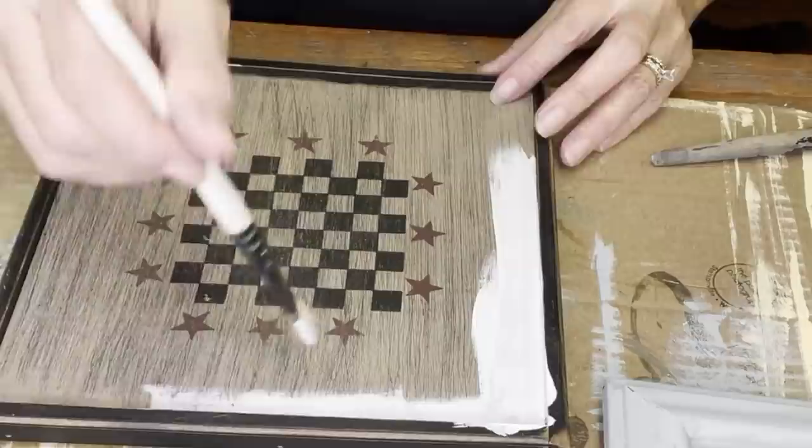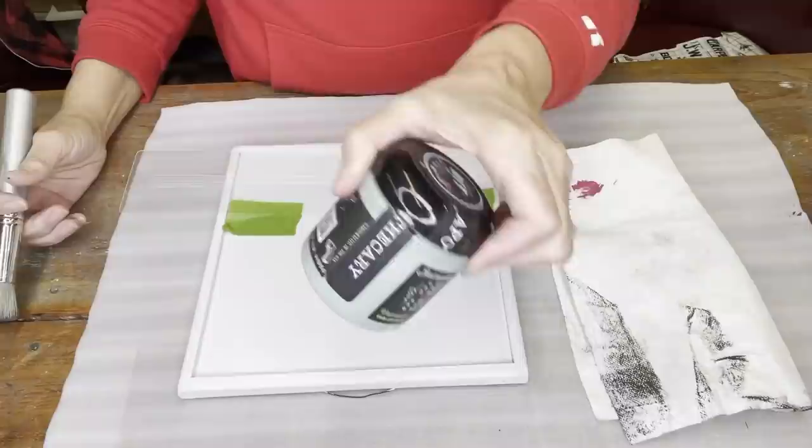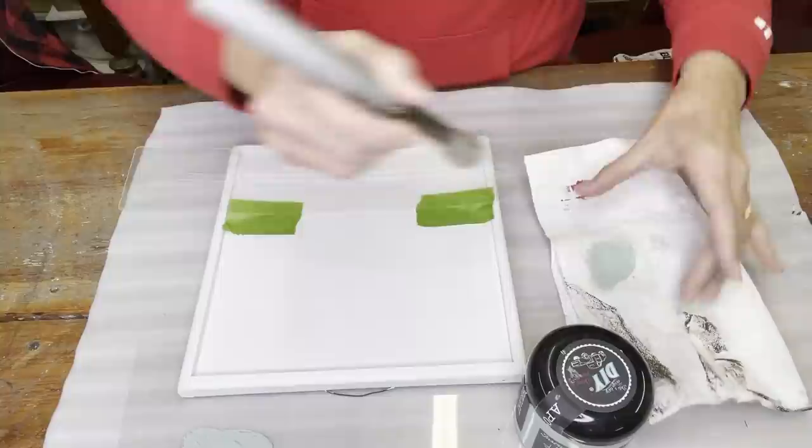We're giving this 80s checkerboard a facelift, and I'm painting the entire thing with Beadboard. I'm going right over top of that checkerboard. I do need to give it two coats because you can see that checkerboard coming through. I used Apothecary and my JRV stencils and stencil brush, and I wiped some of it off. You're going to want a drier brush than normal, especially this stamp, because it does wiggle around.